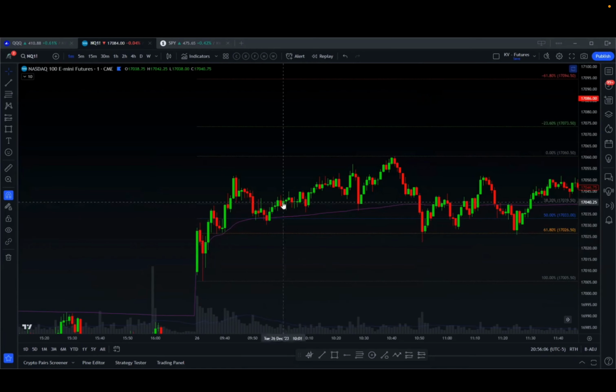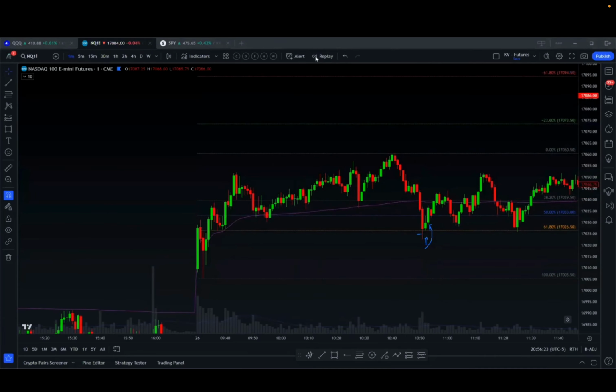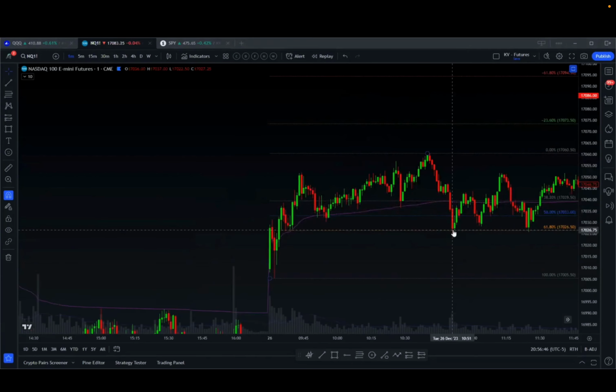But if you waited for a confirmation, probably my entry point would have been this candle right here. As soon as I saw that it held a 61.8, and as soon as I saw this candle as well right here, that would have been my entry right here. Okay? This would have been my entry candle. But again, not the right example right here. We're just showing you how everything works, and even look at an imperfect example as well. We're gonna have almost 10 examples in the next upcoming videos, so you guys can look over them. But in this example, it held a 61.8.